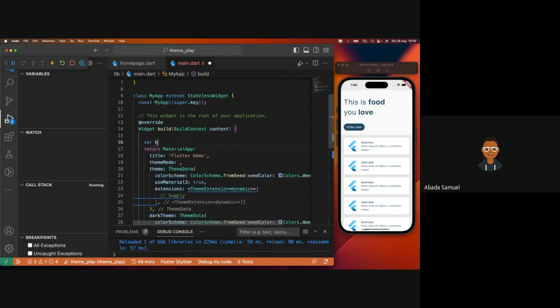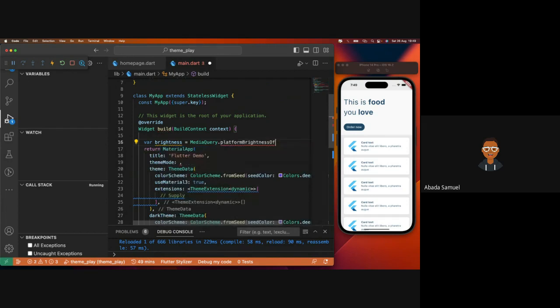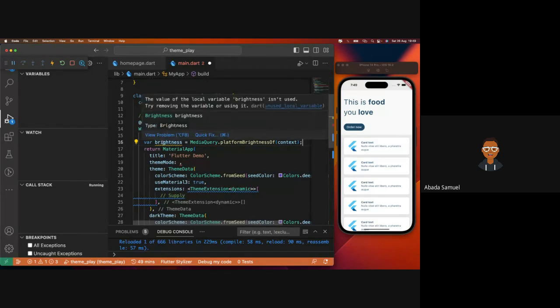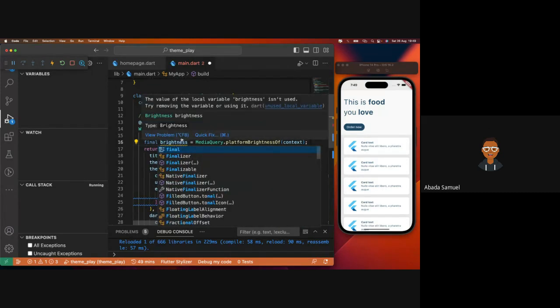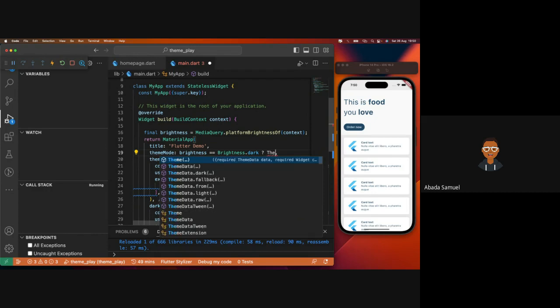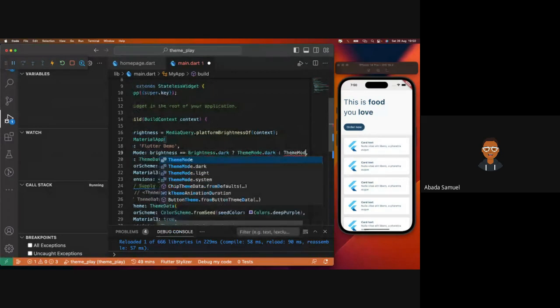Let me get the brightness, media query, platform brightness.